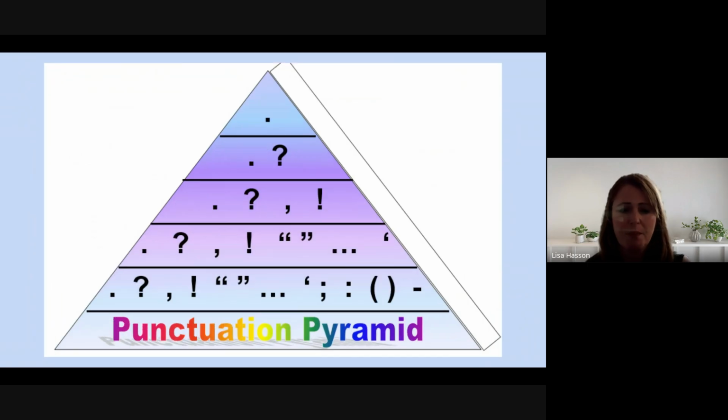In terms of your punctuation, you want to make sure that you use a variety of punctuation here. So to get a grade 4, you want to be sitting somewhere perhaps in this band here, where you know how to use your full stops, your question marks, your commas, your exclamation marks, your speech marks, your ellipsis. And then if you want to be getting higher marks, you still want to be including things like colons, semicolons, brackets and dashes. And you'll see in a moment when I advise on how to plan, how I would make sure that I include at least 3 fancy pieces of punctuation in my plan to try and make sure that I'm hitting those higher marks.